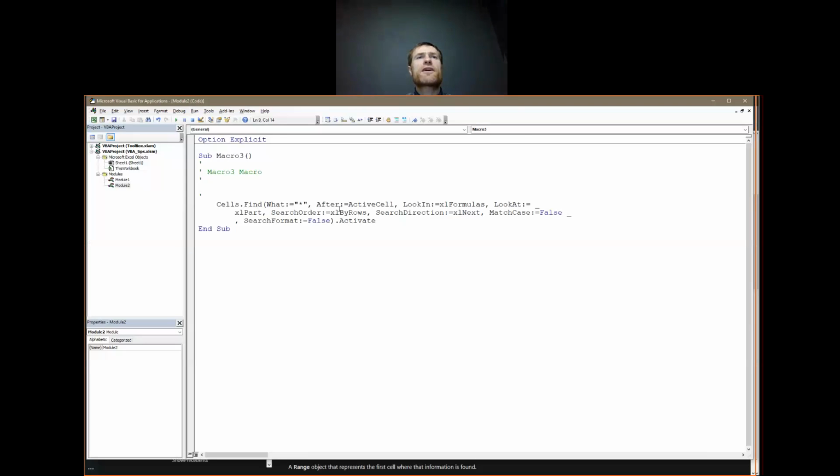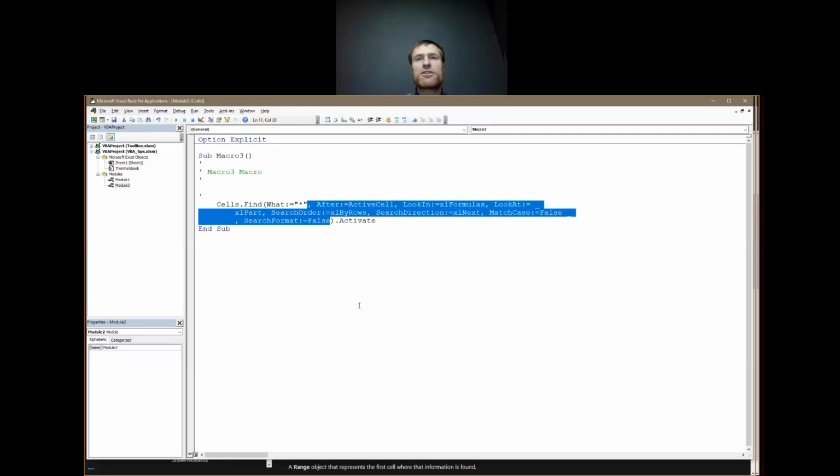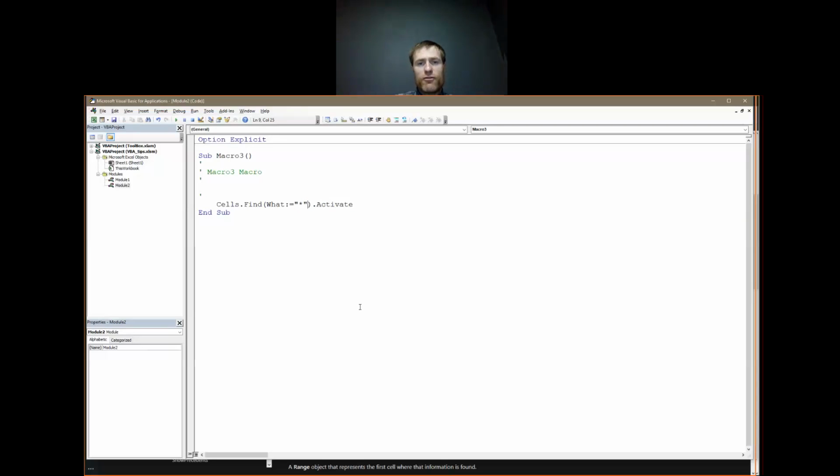So now when I go back, I can say I don't care about those arguments. For us, they are not needed, especially MatchCase. It doesn't make sense to have it. Why? Because if I want to find any string, whether it has upper or lower case letters doesn't matter at all. That's why it is to be removed. Of course, the same goes for the others, so I'm just deleting them. I've read in the documentation that all these arguments are optional, so I don't have to set them here.